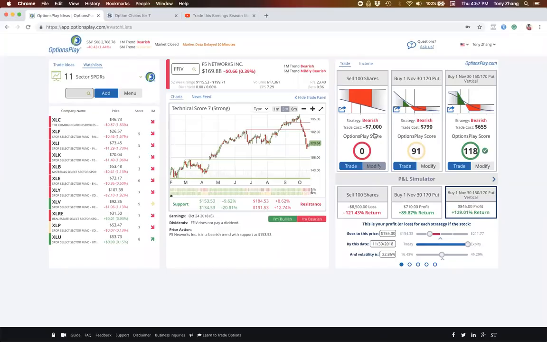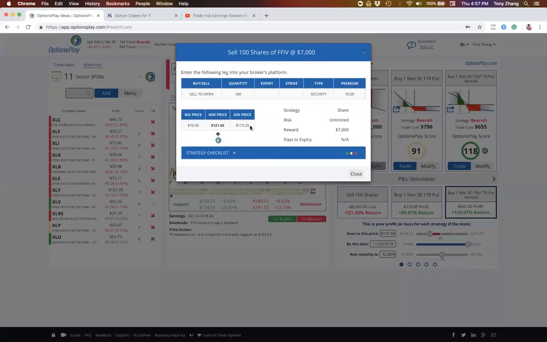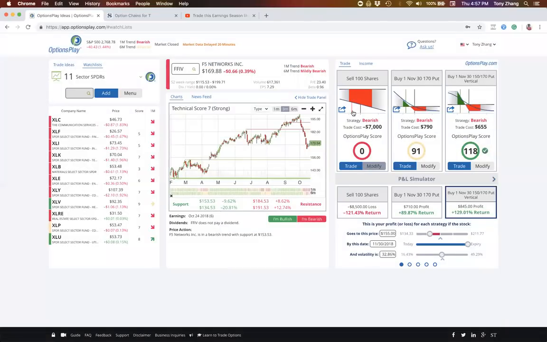The reason this stock is showing a $7,000 loss is because for some reason after hours, as you can see, the stock has a $100 bid-ask spread. I've actually never seen that, but that's why the stock number is incorrect: the bid-ask spreads are way out of whack on the stock after hours. But as you can see, if I bought a put option, it would cost me $790. If I bought this put spread, only $655. So here, if I bought the stock or shorted the stock, I'd make from 169 to 155. That's about a $15 move.